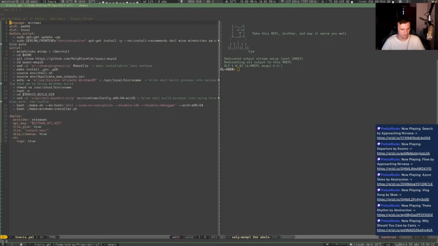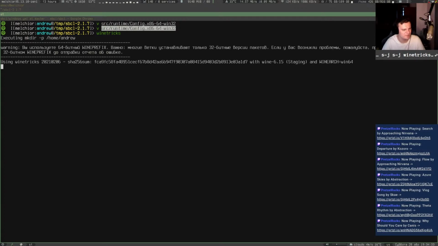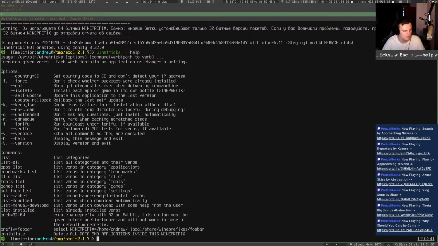SBCL Windows 7. So, can I go even further and use Winetricks, something like Winetricks Windows 2000? I'm just curious. Nope. Can it work from the command line?